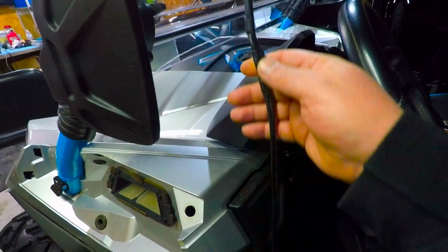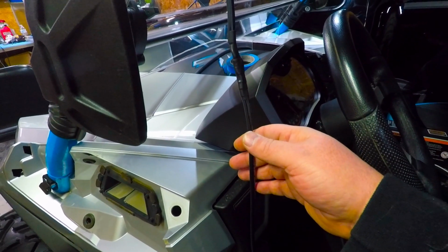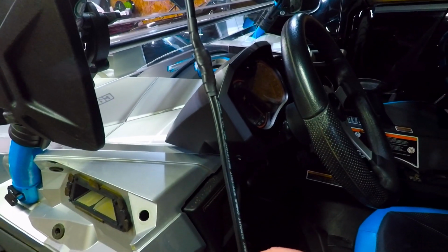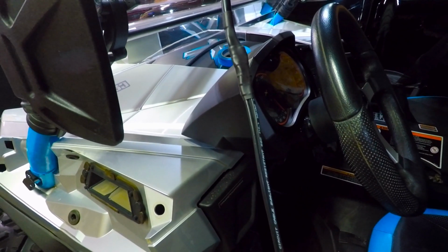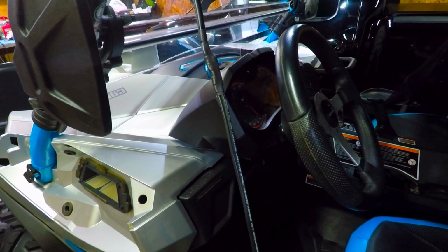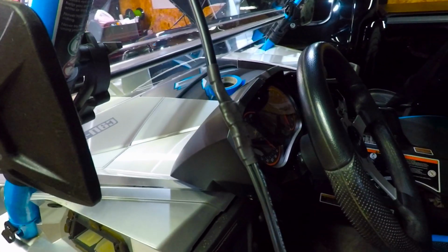So I mean, there's no chance of water getting in there. When you get water and condensation and all that stuff, you can get corrosion, and then you can have issues down the road. So I'm trying to combat that and make it as watertight as possible. So there are many layers there, and then glue and stuff like that, and I actually used a little bit of dielectric grease on top of it. So it's a good way to create a good watertight seal with not a whole lot of effort.